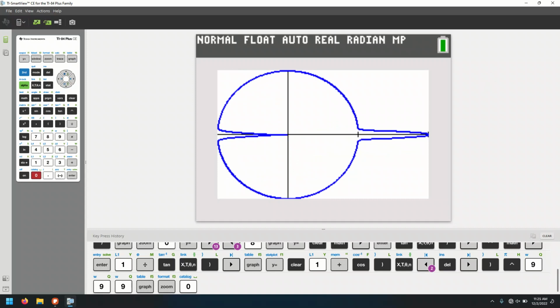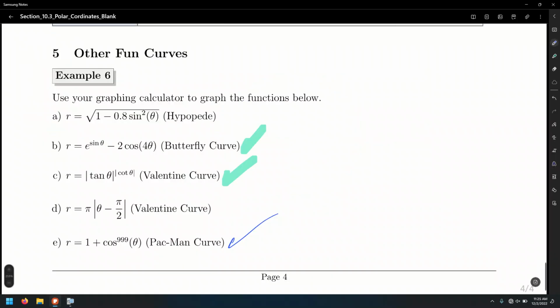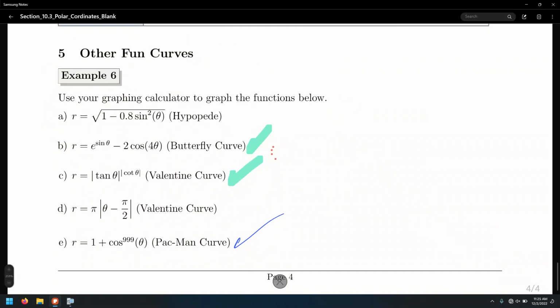And guys, you can Google up a bunch of other pretty cool shapes in the polar system. You know, like even more elaborate butterflies out there, more elaborate hearts. There's a bunch. Just Google something like cool graphs in polar system. You will find a lot of pretty cool stuff out there. And that's about it for this section.